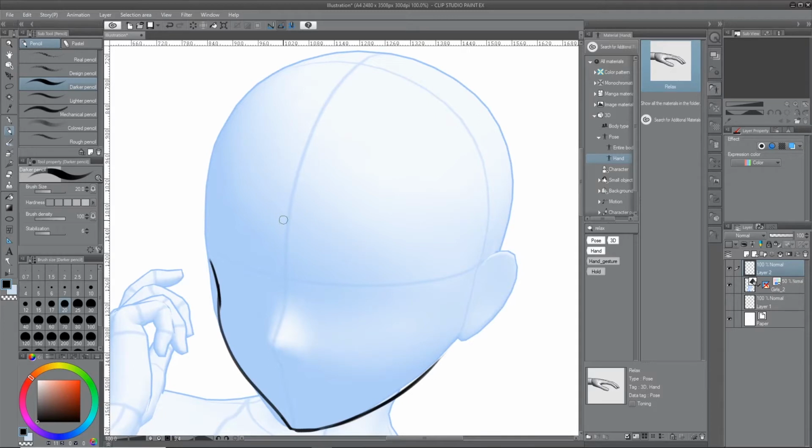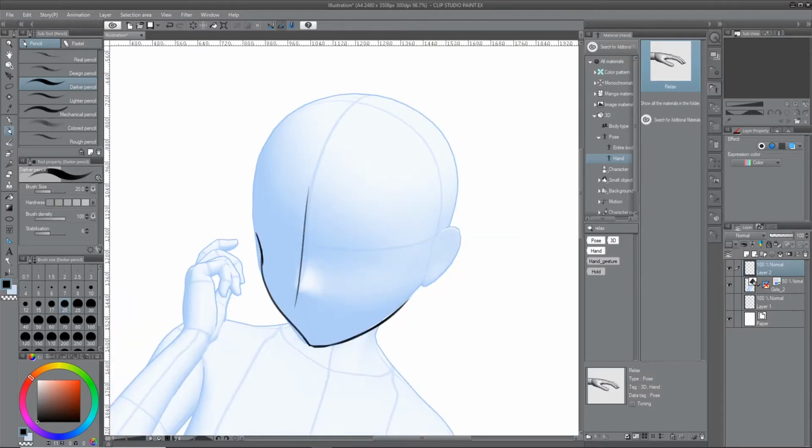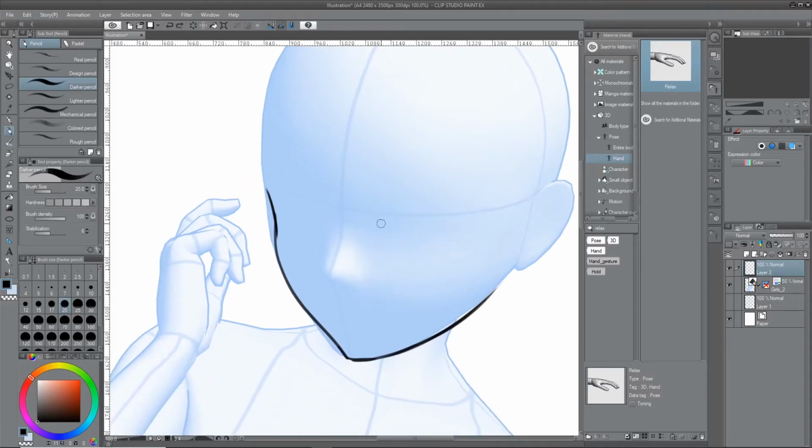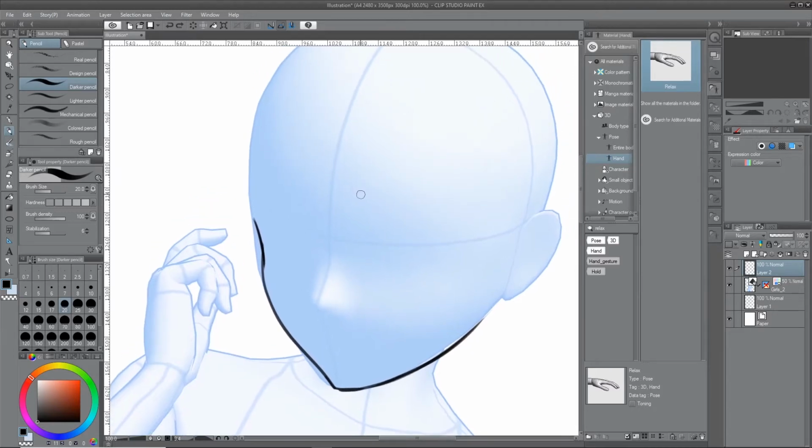Before I continue, I want to make sure this line is a very good guideline. This is the eye line. This is the center of your model. So if you follow the guide, your drawing will look realistic. But if you follow it too much, your drawing will look stiff. So use it as a guide, not to follow 100%.